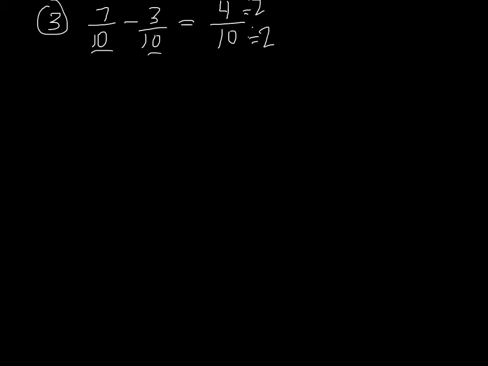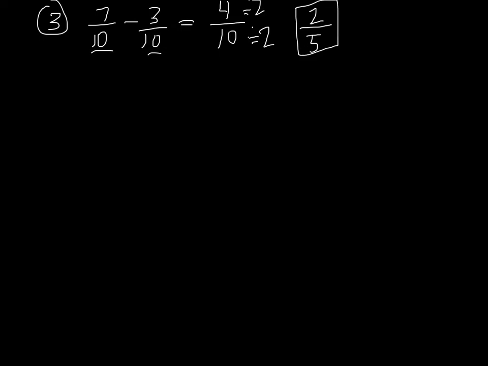All right, let's do number 3 here. Number 3 says, what if we have 7/10 minus 3/10? Okay, again, I already have my common denominator, so my answer in the denominator is going to be 10, and 7 minus 3 will be 4. I can reduce this one, so I have to make sure that if I can reduce it, that I take that extra step and do it. Divide by 2, divide by 2, so I would get 2/5. And that is my answer.